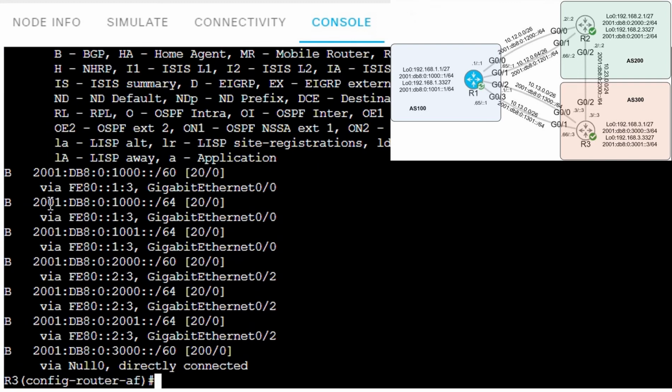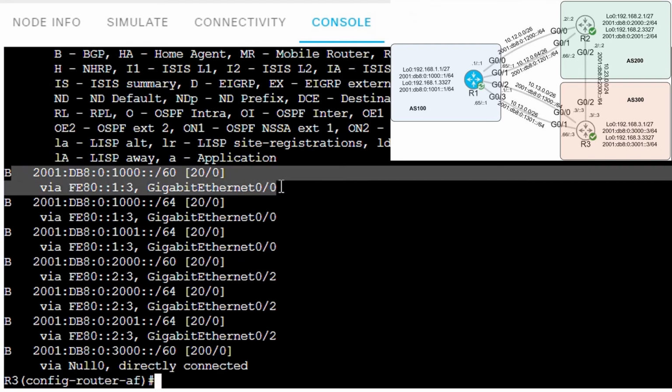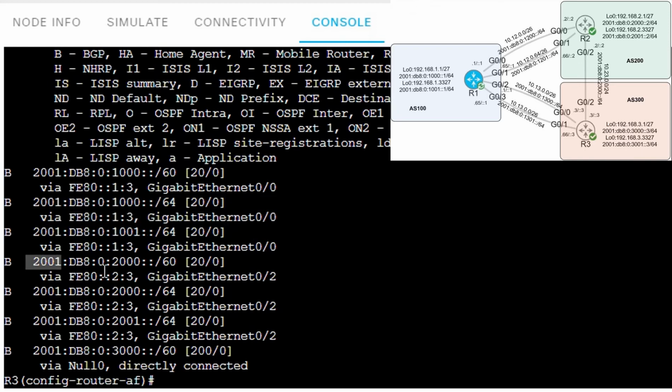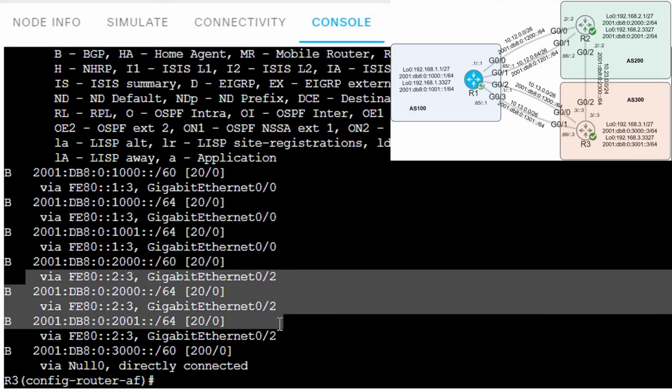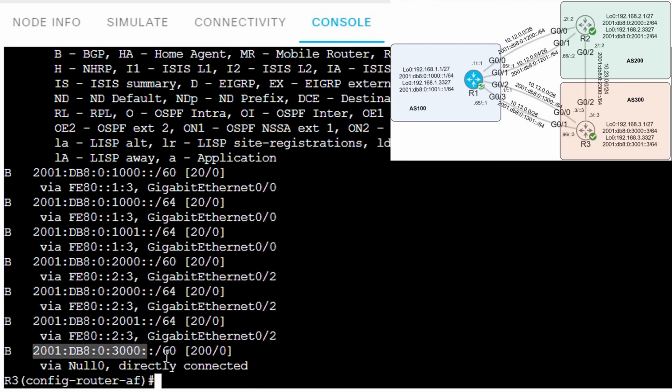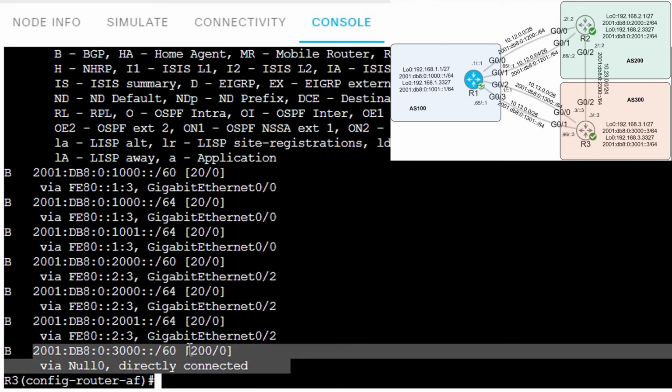As you can see, we have the aggregate summary address, original, summary address, original, and null for local summarization.